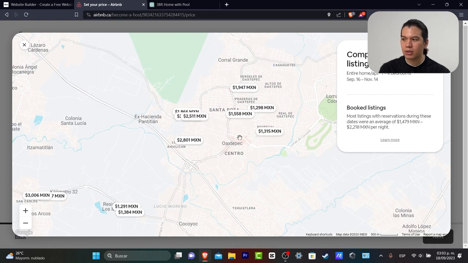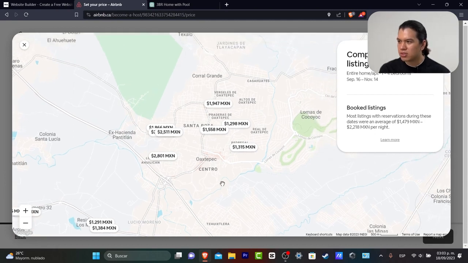People who are a little bit around me are making, let's say, 1,000 here, 2,000, 2,001, 1,500, 1,900, so it comes from 1,000 to 2,000.